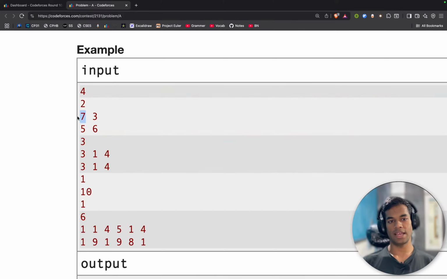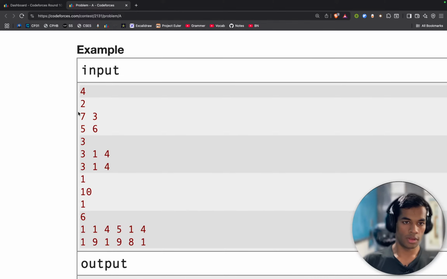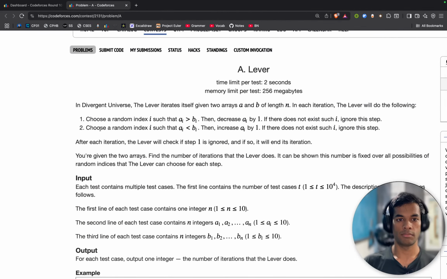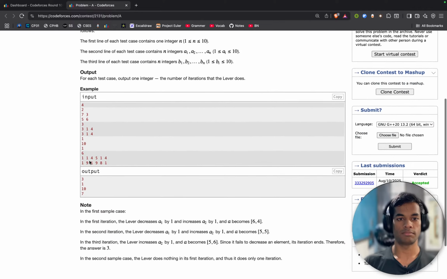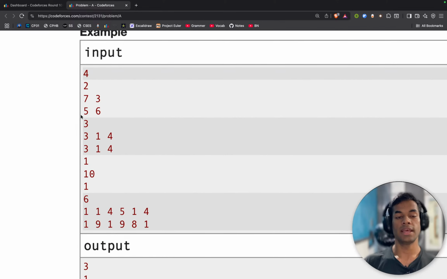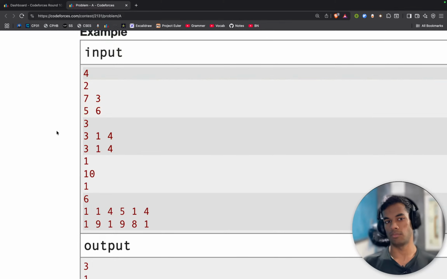If the A[i] element is bigger than the B[i] element, then I reduce one from A[i]. And in the same operation, I choose another index I in which the A[i] value is lower, and I increase that A[i] value.